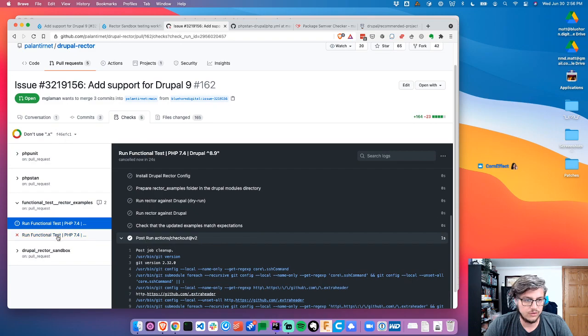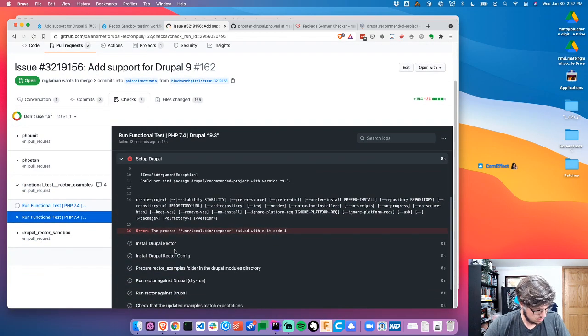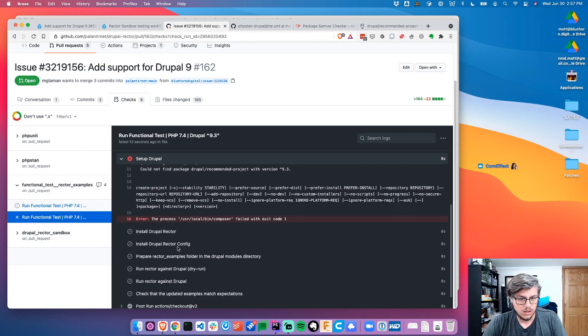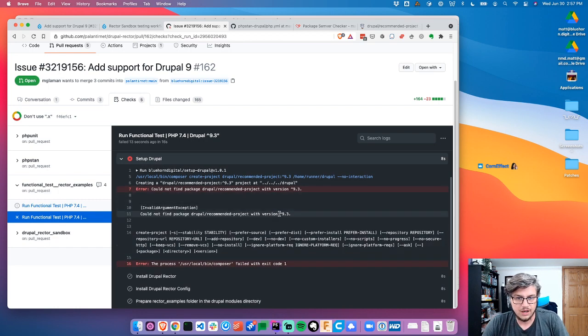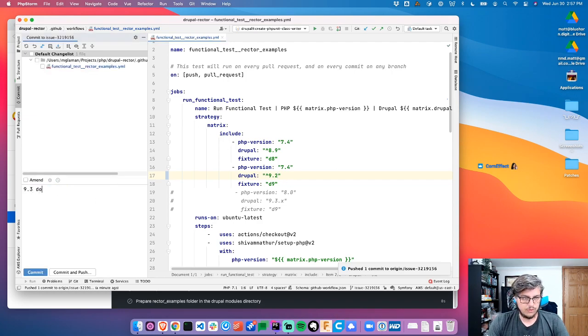Operation was canceled because something failed. Cannot find package Drupal recommended project with 9.3 because it hasn't been released. So 9.3 doesn't exist yet.